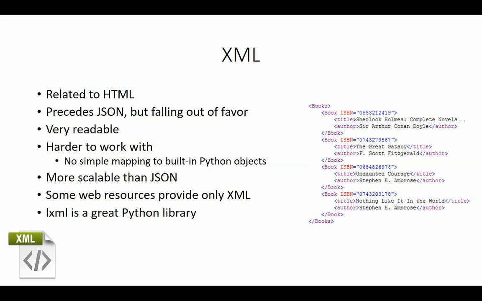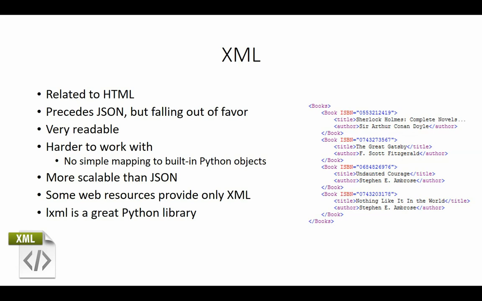And in some sense, it's even more readable than JSON. It's very nice, but it's also somewhat harder to work with within programming languages because there is no clear mapping into Python objects like we had with JSON. So here you have some more complex entities, these elements which have both attributes and sub-elements. If you want to work with XML parsers, they will come with some new custom data types. For that reason, it's somewhat more complex, and people prefer most of the time to work with JSON.